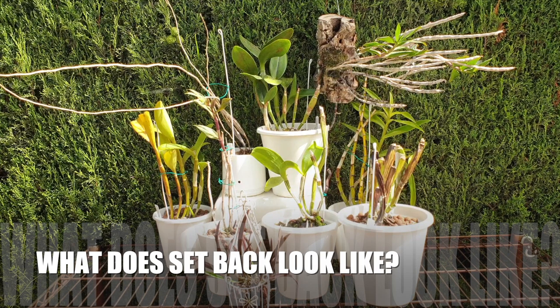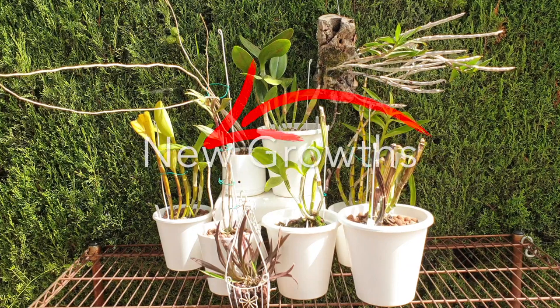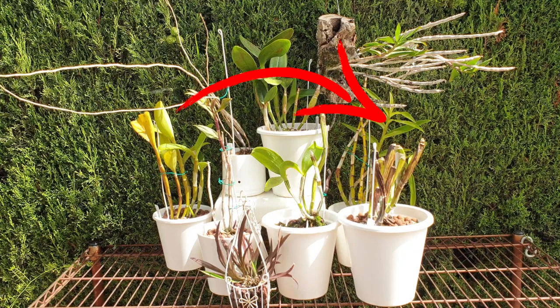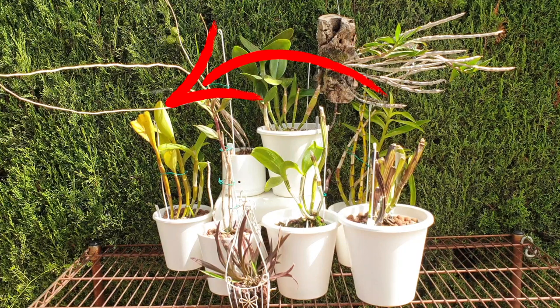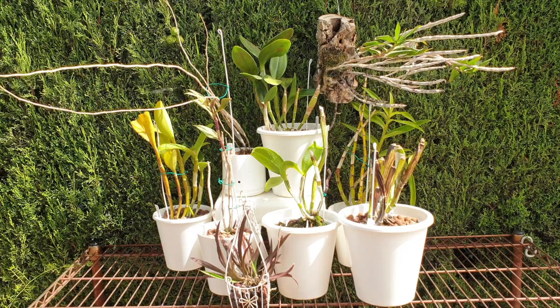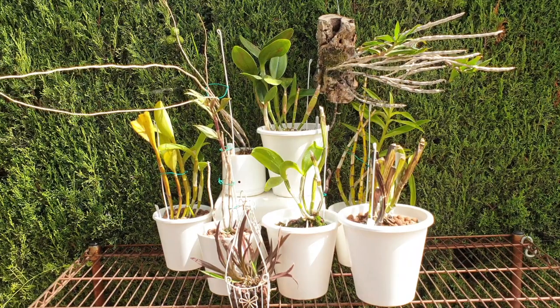What are the signs that your orchid is setback? We already briefly touched on one factor — smaller growth than what you're accustomed to. New growths that do not progress as what is normal, even for very slow growing orchids. Dehydrated looking leaves because of possible issues with the root system or the temperature and airflow balance being out of sync with the humidity levels — mainly the lack thereof. No new growth as per what is normal for the orchid, which subsequently includes no new roots. Leaf drop that is not normal to the behavior of the orchid, or premature leaf drop if the orchid is deciduous. Leaves do not open properly, seeing as prior stress has caused roots to fail, or pest treatments have caused the cell structure to decline. This is only touching the tip of the iceberg — there are plenty of other symptoms and signs for setback, so if you have anything to add, remember the comments.